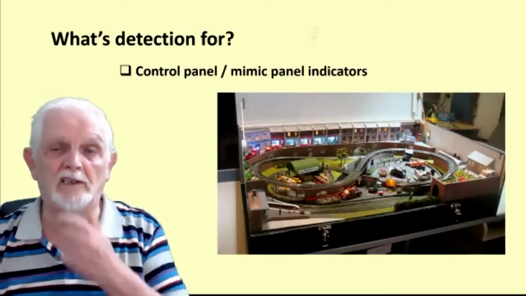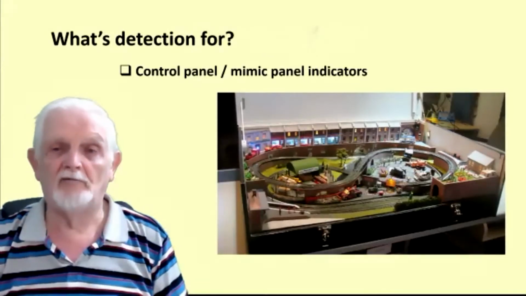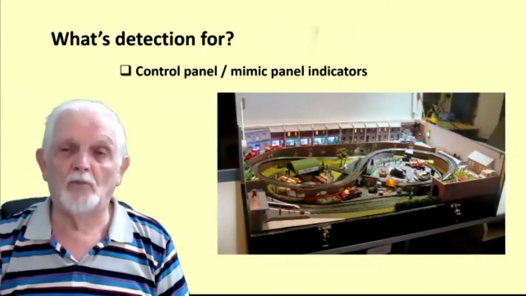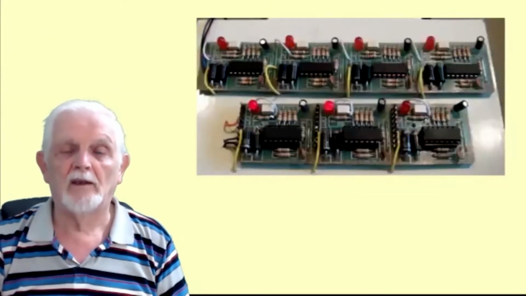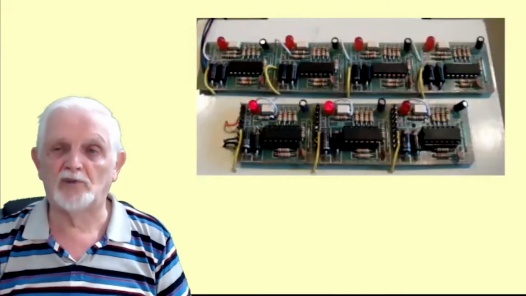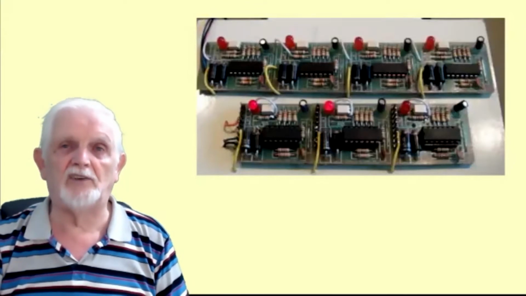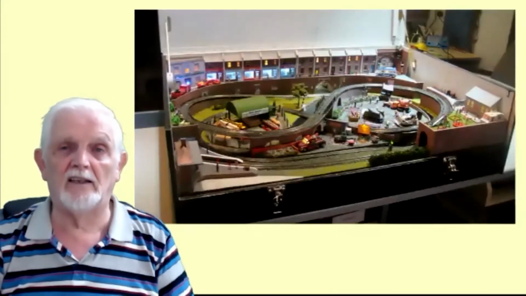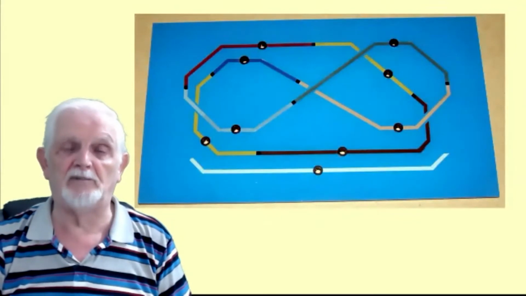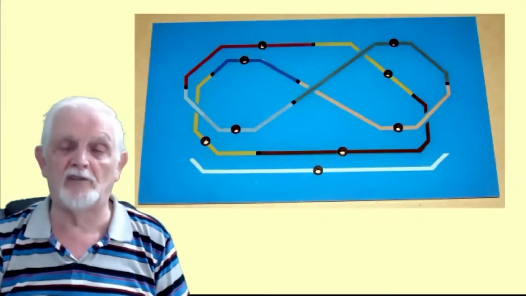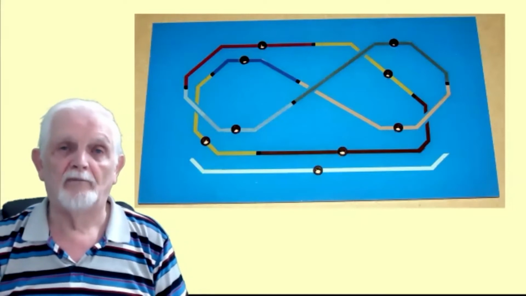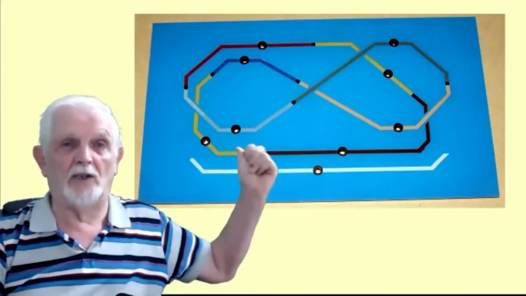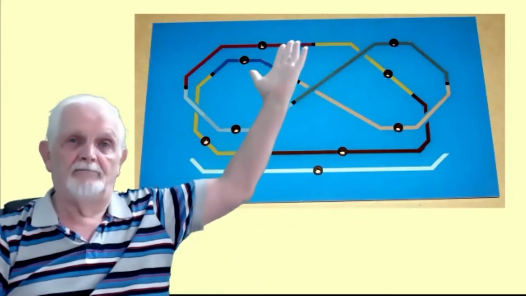Right, so this is an example, very simple one of what we have for one of our demonstration layouts. So we have that layout, and we've used these, we'll cover these later, but they're current detectors. When the train comes into a particular section, it knows it's there because we've divided that layout up into discrete areas that you see there. We've cut the track and we feed power to each of those through a module. So when a train comes into that particular section in green, then that green light lights up. When it goes through that particular section in red, that lights up.